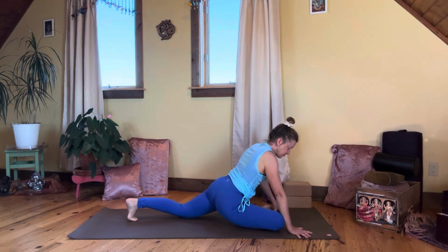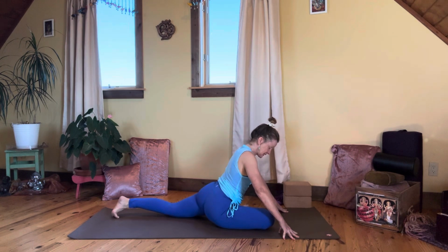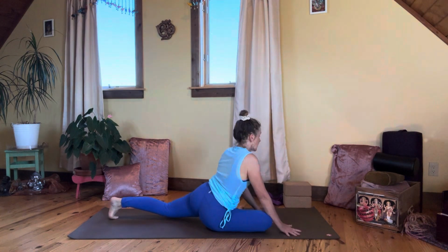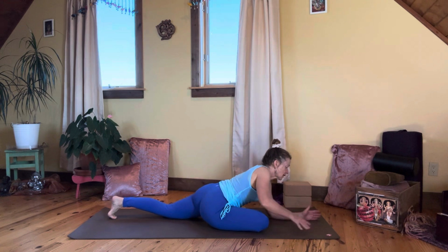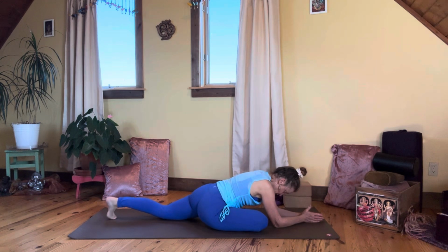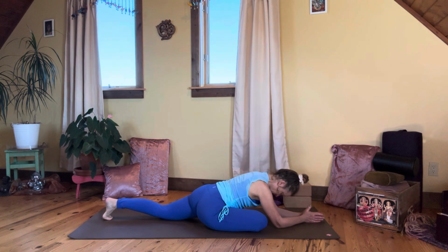Now this can certainly be with a block underneath your right seat. It can be with a pillow so that you're sitting nice and even with your right knee towards the right side of the mat, with your left toes tucked under, left knee is down. And then from here, we'll come down maybe on our forearms. We can bring in blocks, pigeon pose, tuck your back toes under and see if you can lift your left knee and hike it back slightly. And karate chop your right little toe side down.